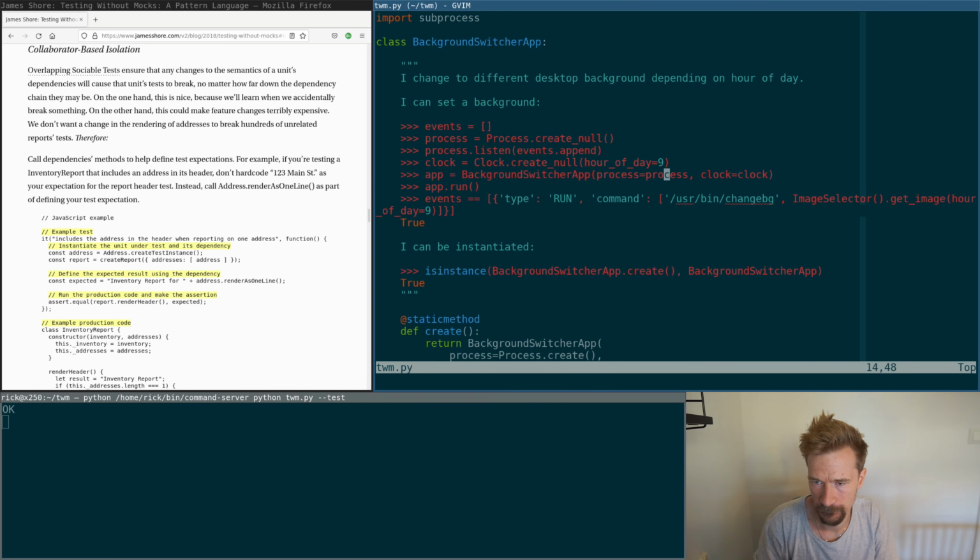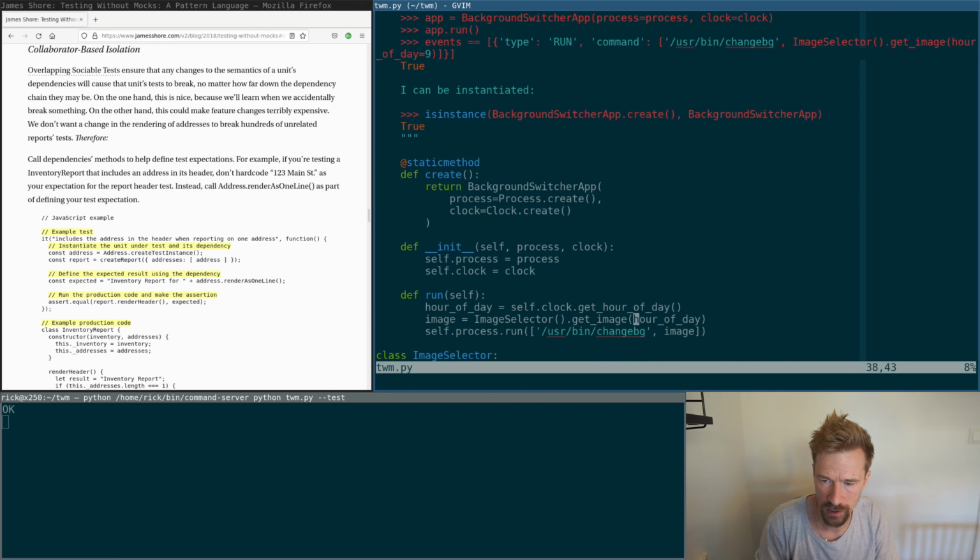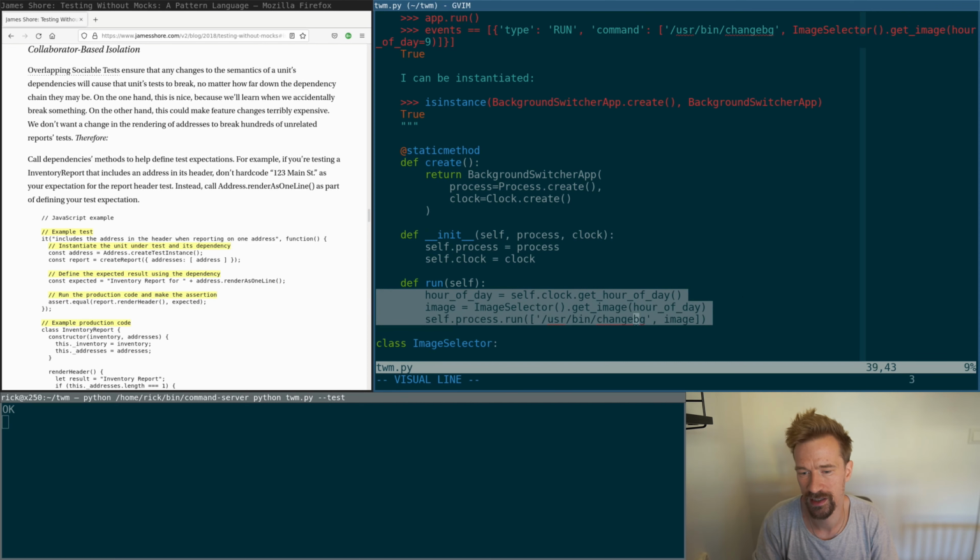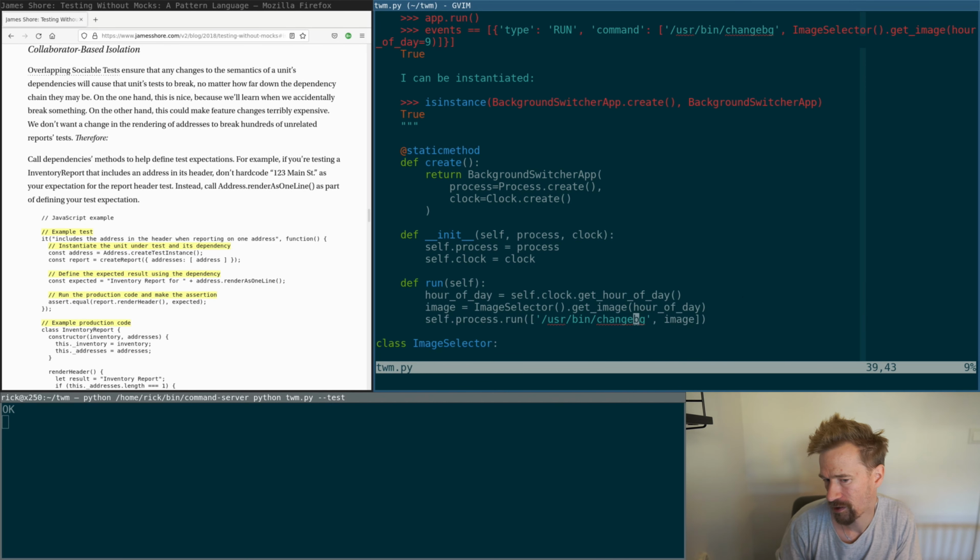And what if we, down here, let's just hard code 9, so that this still passes. So yeah, this is another case where if we really want to do the end-to-end test, we need to test everything here. But again, this is like, are you confident with the tests or not? So hard-coded constant right here, it's obviously wrong to me, and yeah, I'm confident that this will work. But again, if you're not confident that that will work, you can write another test at a high level that tests the image selector as well.